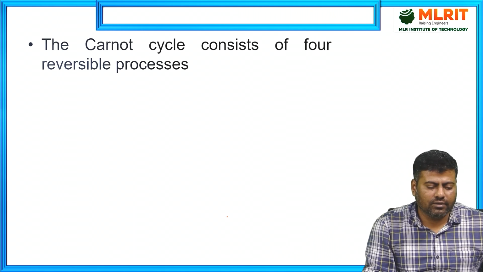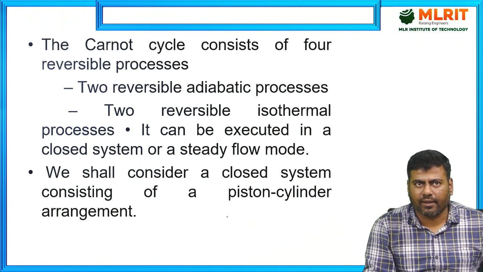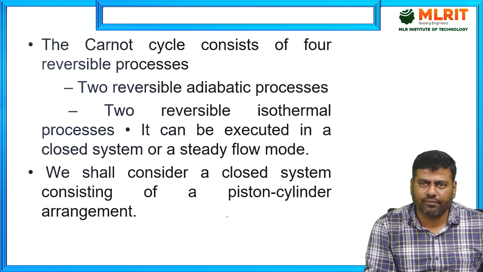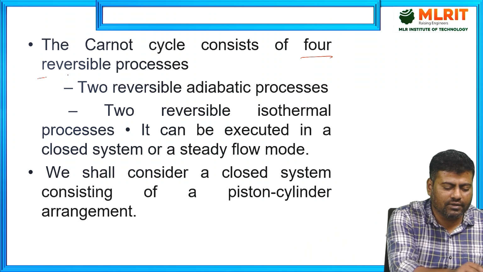Now, what are the various processes we have with respect to this Carnot cycle, right? The Carnot cycle consists of 4 reversible processes. With respect to that, in a general heat engine, what are the processes we have? Suction and compression, right? After compression we have combustion, and after that we have expansion, and then we have exhaust also, right? So these are the 4 actual processes we have considered in general. So for that we have framed 4 reversible processes also.